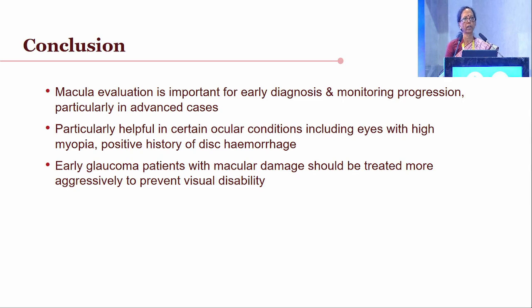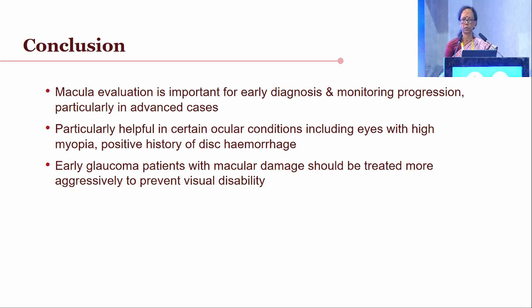So we should be carefully evaluating the macula. And the next question is whether we should evaluate the macula in all the patients. Should we do the 10-2 in all the patients, or 24-2 to start with? If we see any single point with a black square in the 24-2, that indicates that area is going to be affected, and we have to order a 10-2 simultaneously.